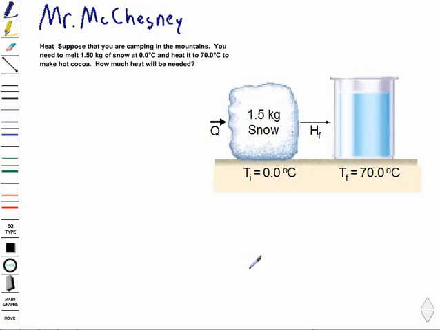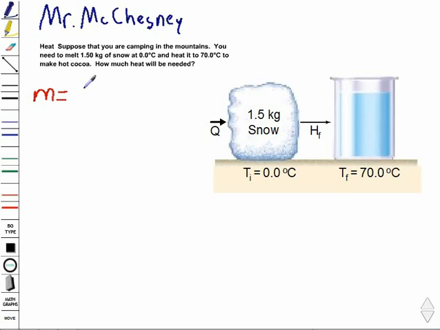So one of the things we want to do here is, when you're doing these problems, sketch a little diagram. It doesn't have to be as nice as this, but just something showing you had some ice and then you're going to have some water later on. And you can include things like your initial temperature, your final temperature, the mass of the stuff you started with, the fact that you're putting heat in, then there's heat of fusion, which means melting the ice, changing it into water. And so when you do that, after making your diagram, you always want to start with, what do you have?